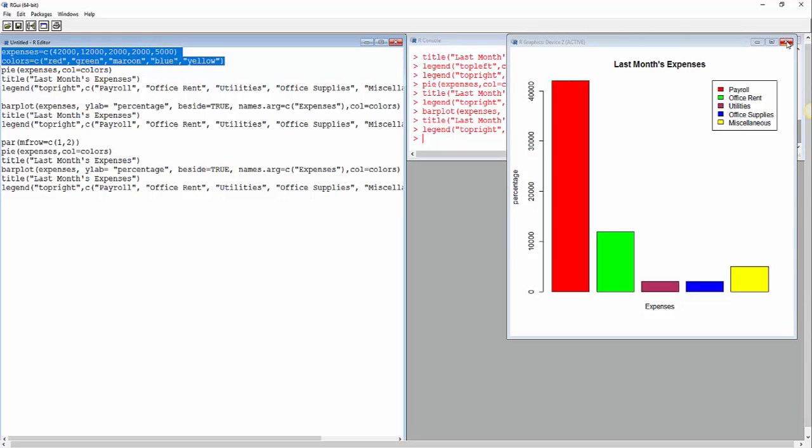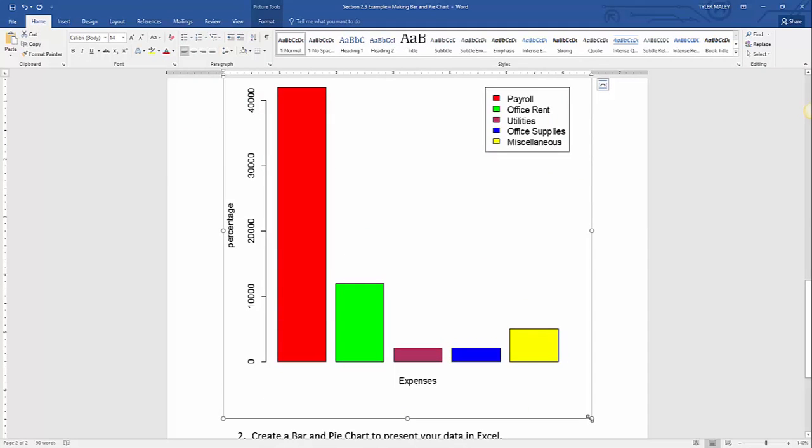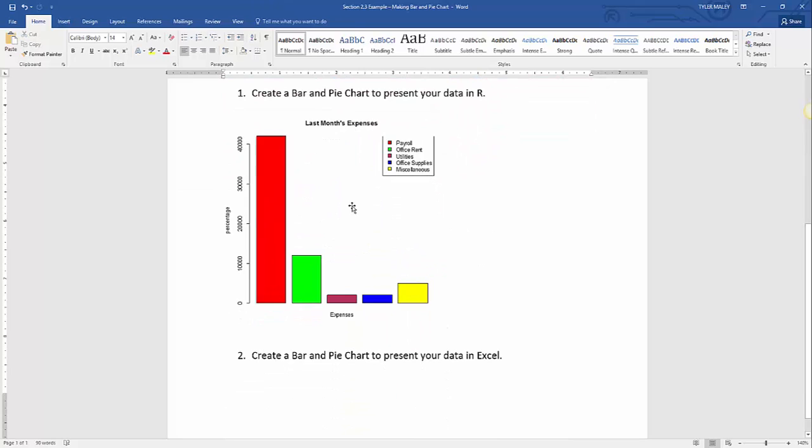So then if I make these charts individually, I could just right click and click copy as a bitmap or a meta file. So I could just copy this and then go back into my Word document, and then I can just paste it. And I can resize that or do whatever I would like. So I can create each of those charts inside of R.